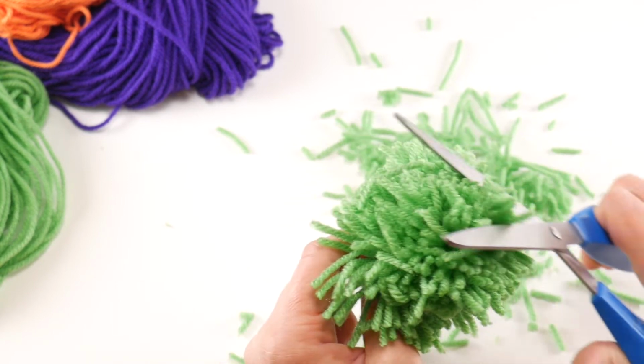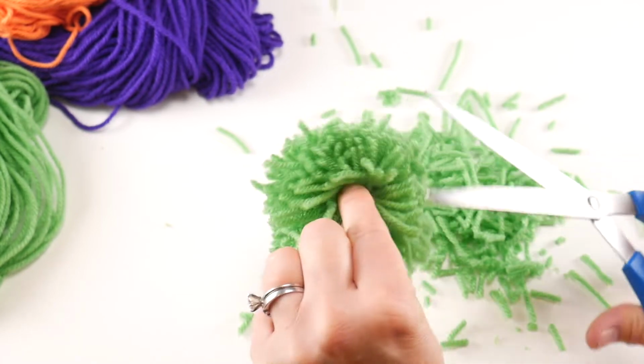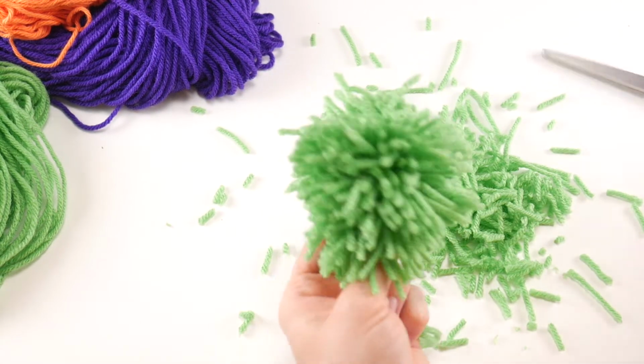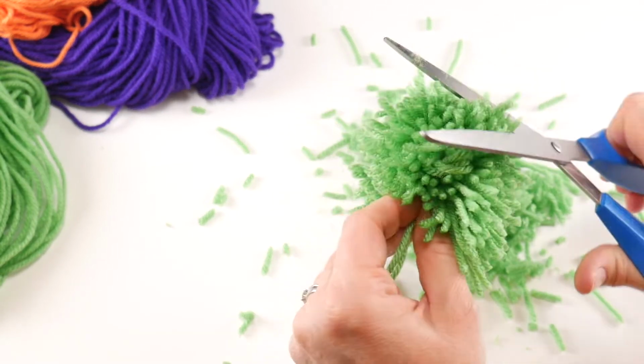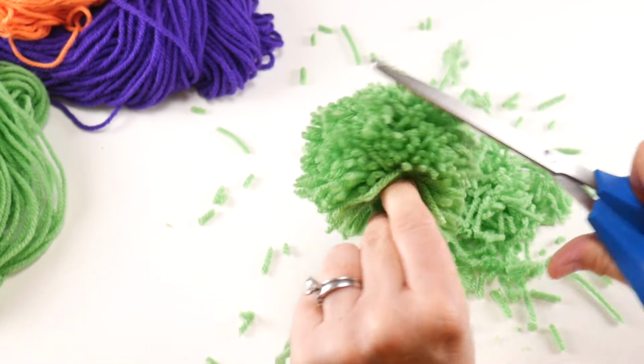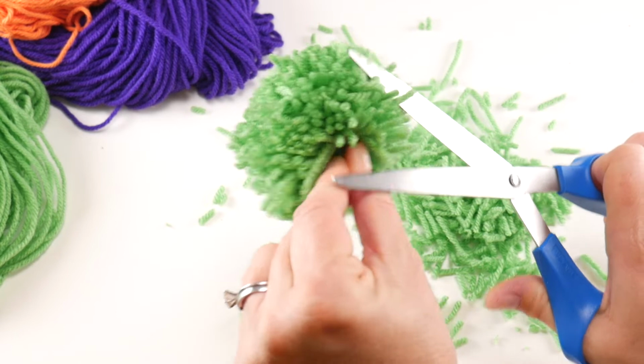This first pass, you're just getting the excess off. But as you work, you can fluff it up with your hands like so and just shape it up, okay? Just keep fluffing and shaping, just like you're giving it a little haircut, okay? Now, you can make your pom-poms as big and fluffy as you want.